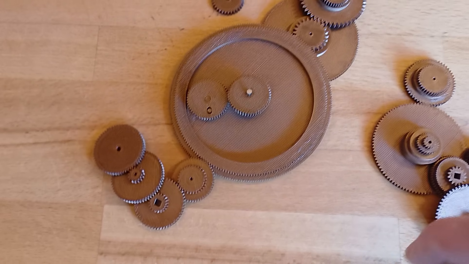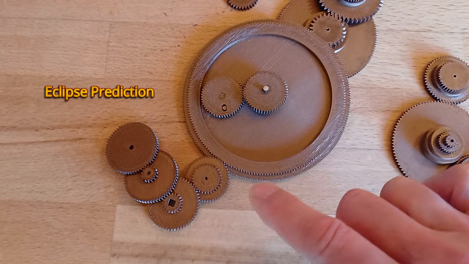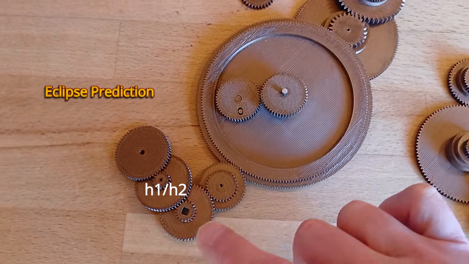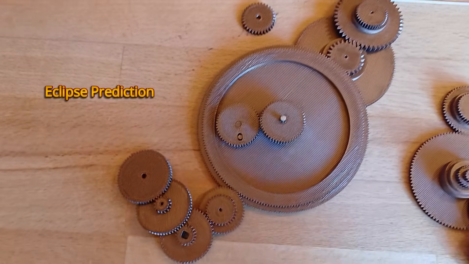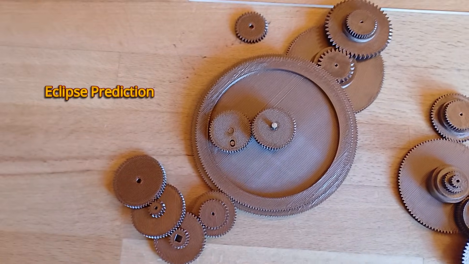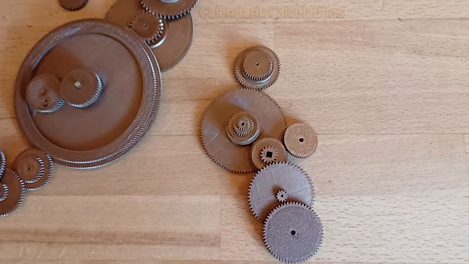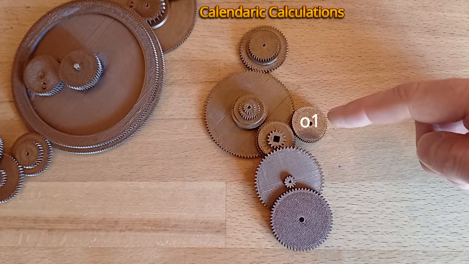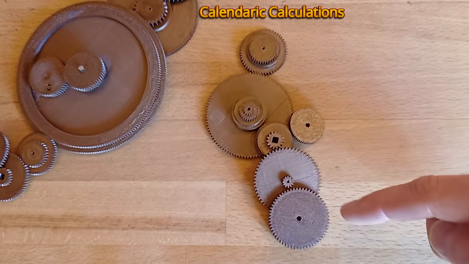The large moon gear E3, E4 is connected to the wheels F, G, H and Y, used for predicting solar and lunar eclipses. The third assembly consists of wheels L, M, N, O, P and Q for calenderic calculations.